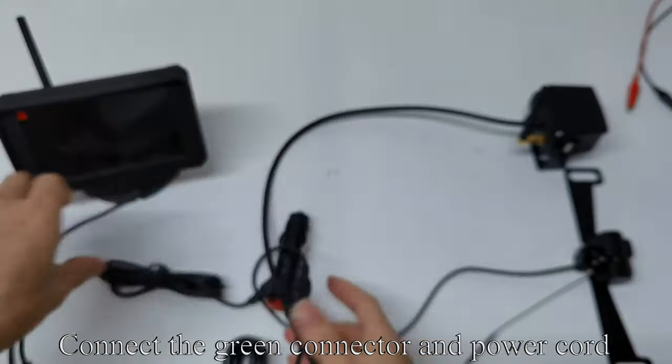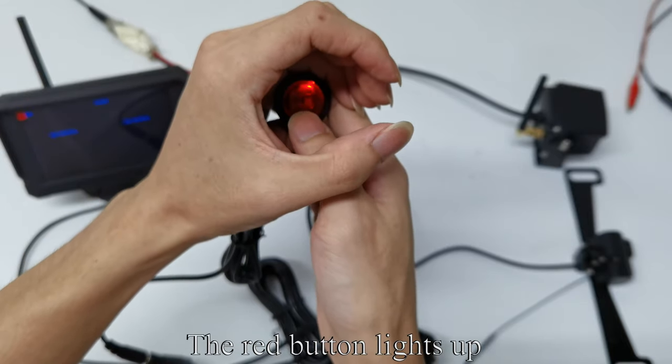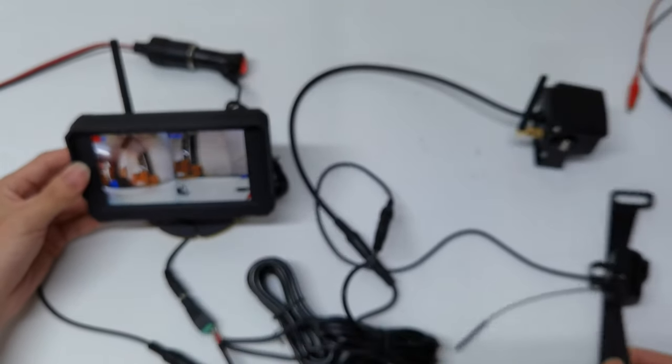Connect the green connector and power cord. Plug the adapter into the cigarette lighter outlet. Press the red button. The red button lights up. Press the red button again. The red button often does not light up. Like my way. The monitor lights up.